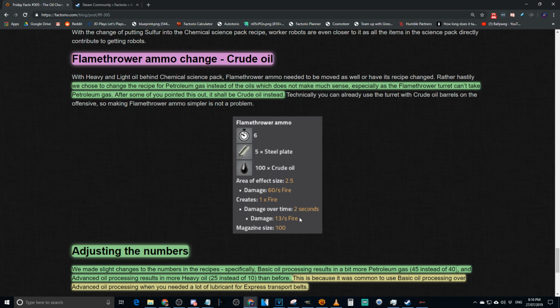But rockets are another good example. Sometimes you want the explosive rockets, sometimes you want standard rockets. Cannon ammo, same story. Sometimes you want stock ammo, sometimes you want explosives. So I don't really have a problem having multiple different types of flamethrower ammo, like maybe using one of the other oils to have a longer burn time. I like that idea. Maybe there is potential to expand on it. Yeah, I'd like to put down a wall of fire that burns for like 10 seconds, and then go out and pester a biter with a rocket and have them all walk through it.